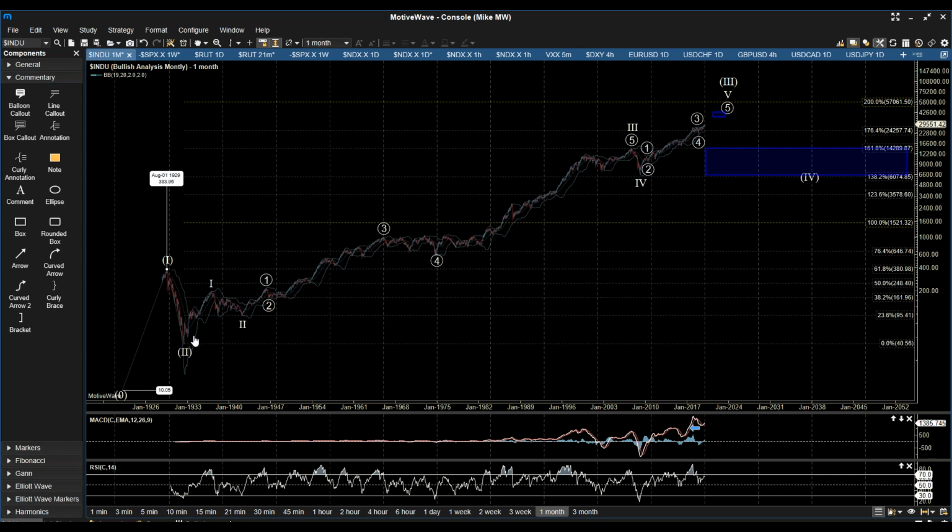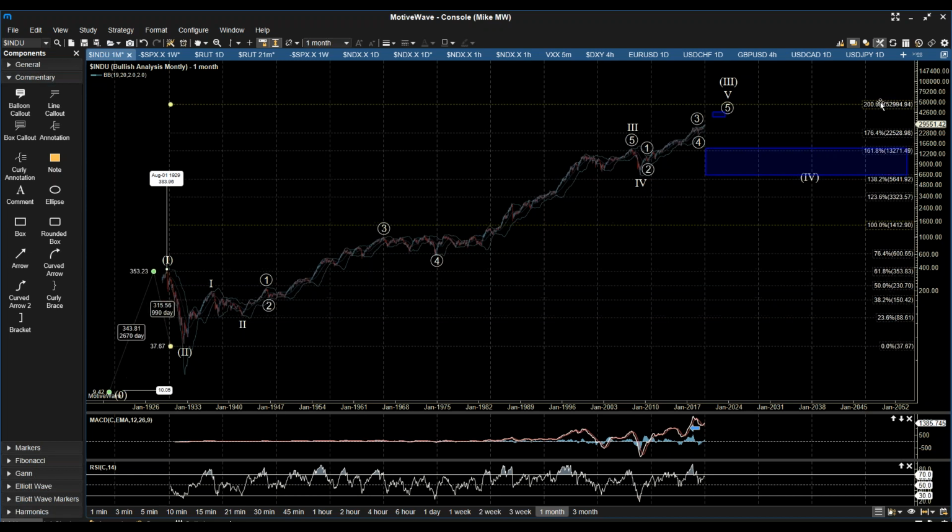So for the last almost 100 years, we've been in a large degree third wave up, and we've had fluctuations throughout that 100 years. We've had corrections, we've had retracements during that time, but overall the long-term trend and long-term pattern has been up over this last 100 years. So we can see using our Fibonacci pinball, we've got our wave 1 and our wave 2, and then we've got a wave 1 of 1, which we see hit right in between our 50% retrace. Pull this over a little bit so we can see that.